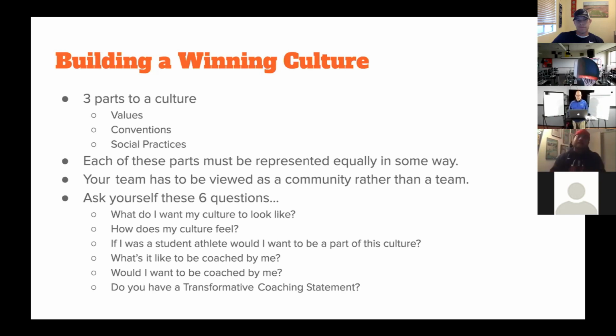And then last, and I think this is important, and this is what I got from Coach Ehrman, is do you have a transformational coaching statement? Because if you don't have a goal of transforming every kid on your team to be a better human being when they leave you, you're never going to get the most out of them that you think you can get. The goal at the end is, if those kids are better humans, they're going to play better for each other. And on top of that, they're going to have a better experience.